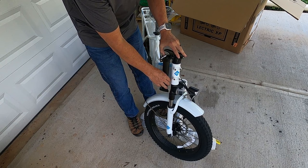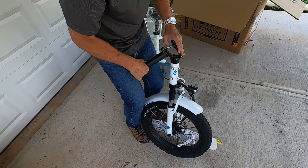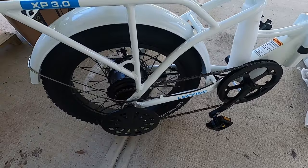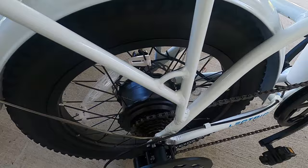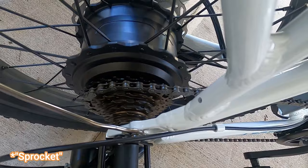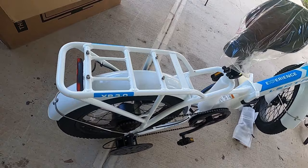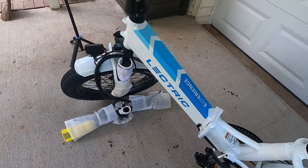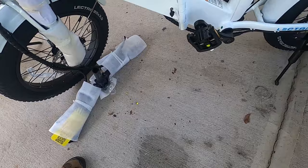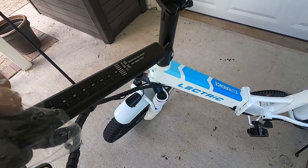Remember the bike comes in storage mode, so there's a release right here — I'll pull this up. It's a little stiff but I got it. When I did Kay's bike, the chain was off, but no big deal. If that happens to you, the chain ring is back here — it might be a good idea to bring the chain down to the smallest socket so you have plenty of room, then loop it back on. Probably a good idea to wear gloves. I'm going to put this tube into the stem and get the handlebars going — everything looks good.